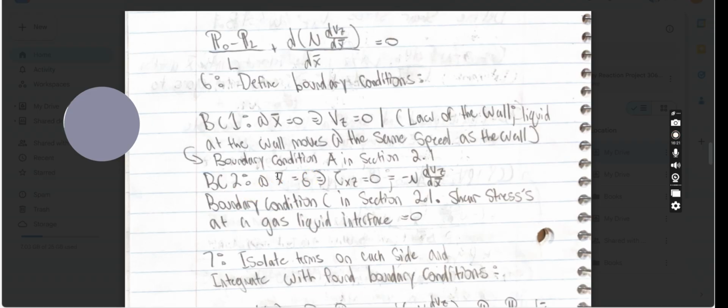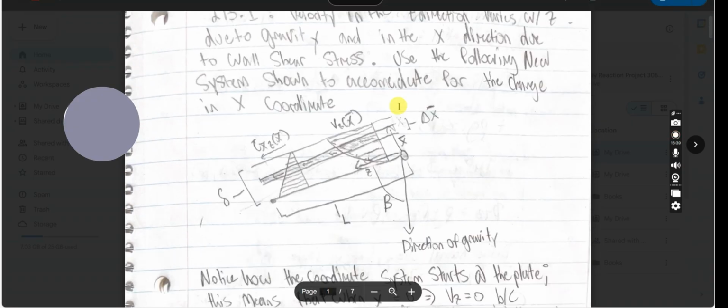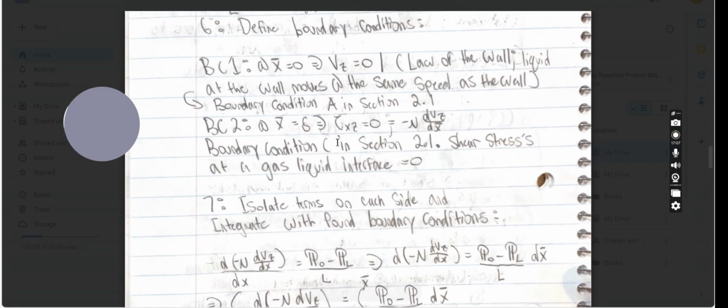And the second boundary condition, at x equals sigma, the shear stress equals 0. This is because if you go back up to that drawing again, this is the max velocity. So if you take the derivative of velocity, dvz dx, at a maximum the derivative will always be 0. That's how you find solutions: find the derivative and solve for 0. That's usually a max or a local max, but in this case there's only one, so it's just the max.